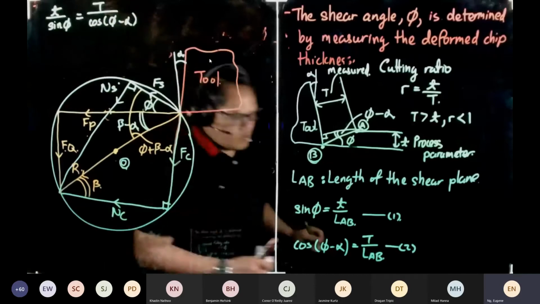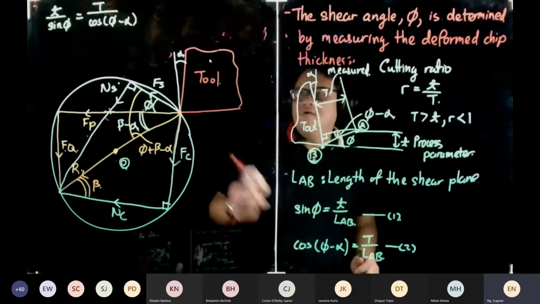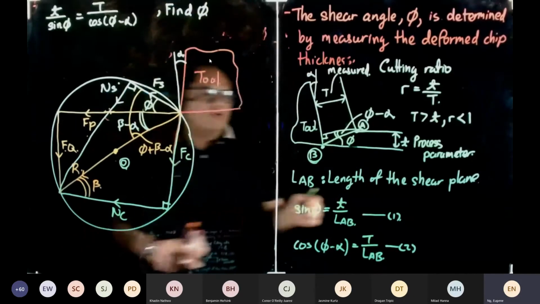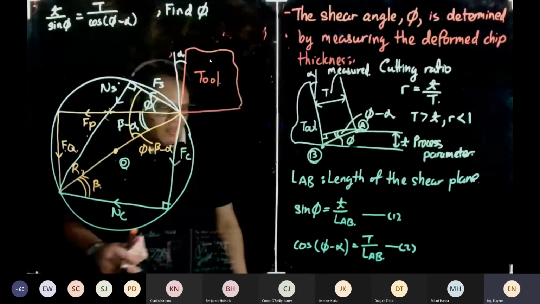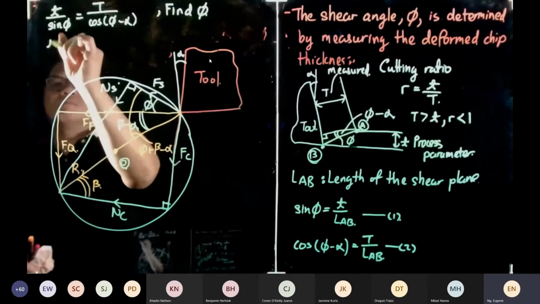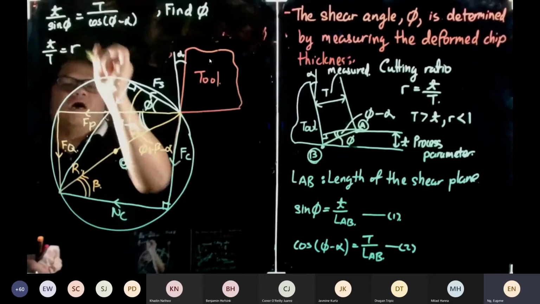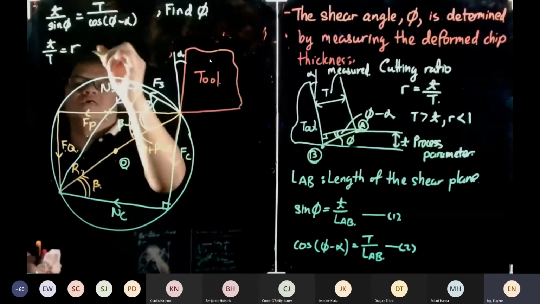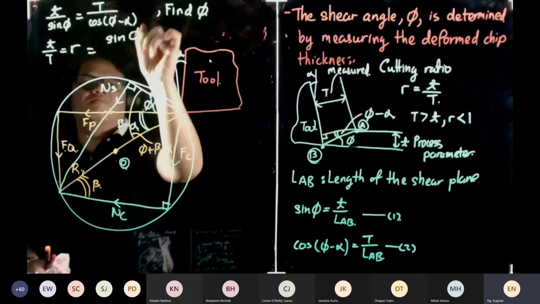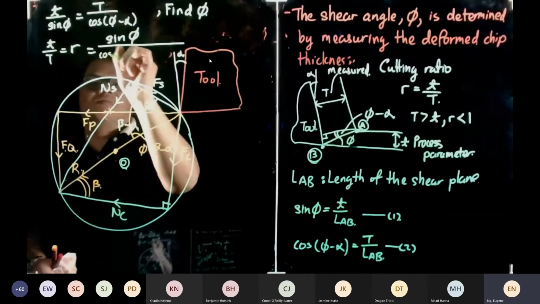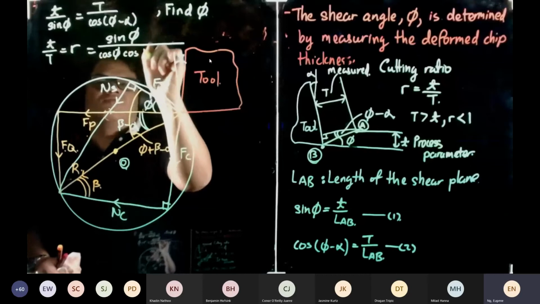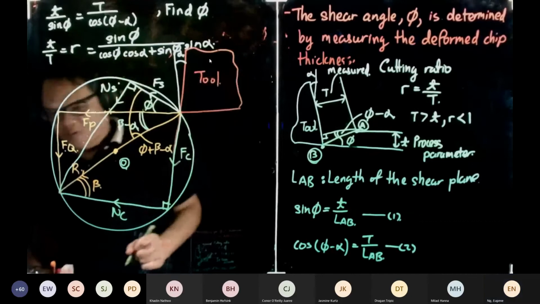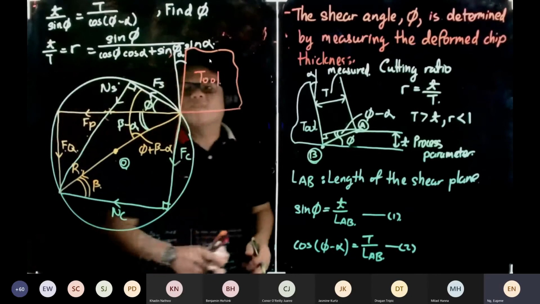Okay. So what we want to find down here is pi. Sometimes you work on a problem, you write so many equations, and you wonder what are we trying to achieve here. So we can write small t over big T, which is equal to r. So this will be equal to sine pi over cos of pi minus alpha, which is cos pi cos alpha plus sine pi sine alpha. Okay, you all can still see? I think so. All right.